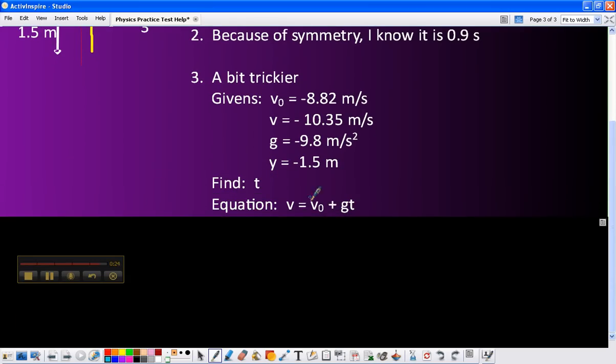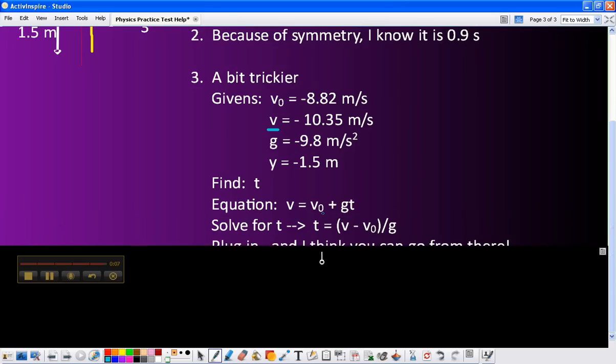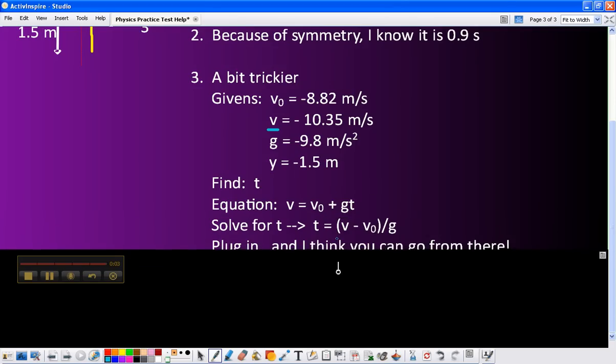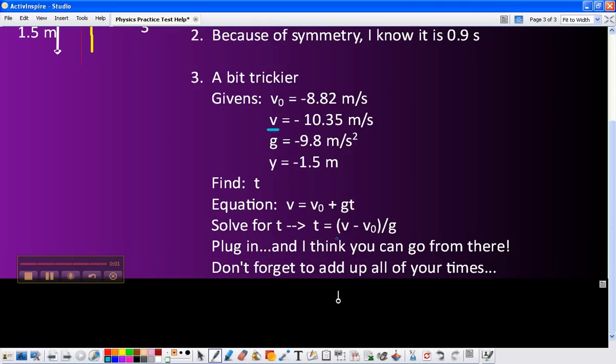The equation that I chose was this one. If you notice, my method for this is doing it without the quadratic formula, and that's mostly because we already know final velocity. So because we know that, this equation is really simple to use. I know some people don't want to use the quadratic formula. So I need to rearrange this for t, so I did more algebra there, and then the next step is going to be plug in.